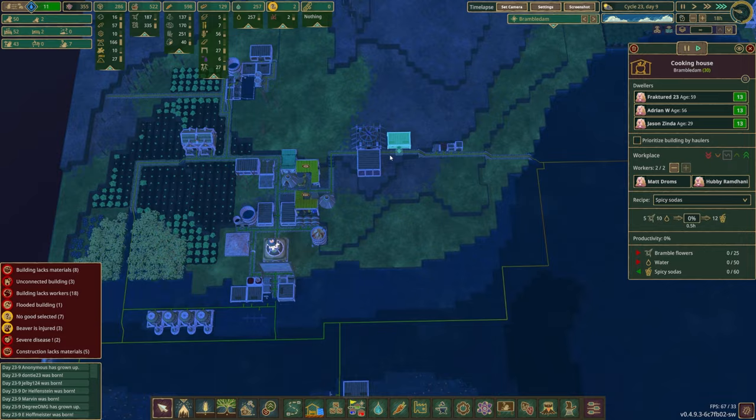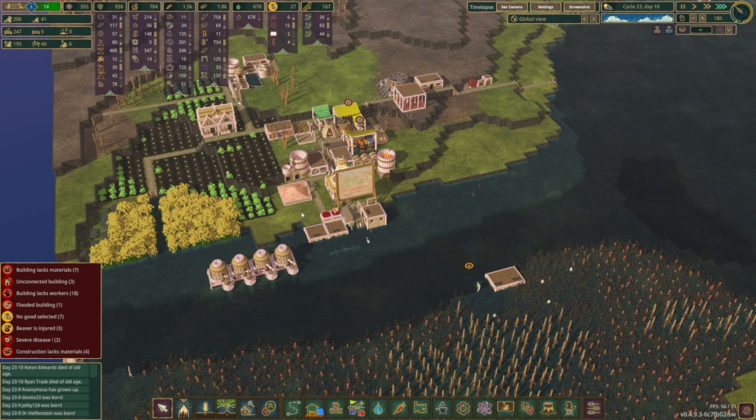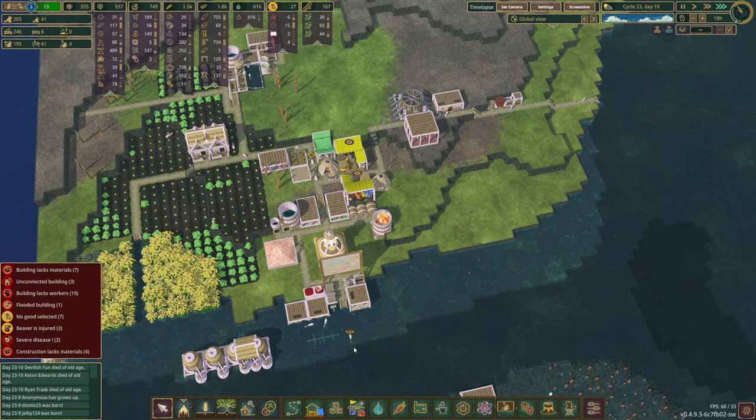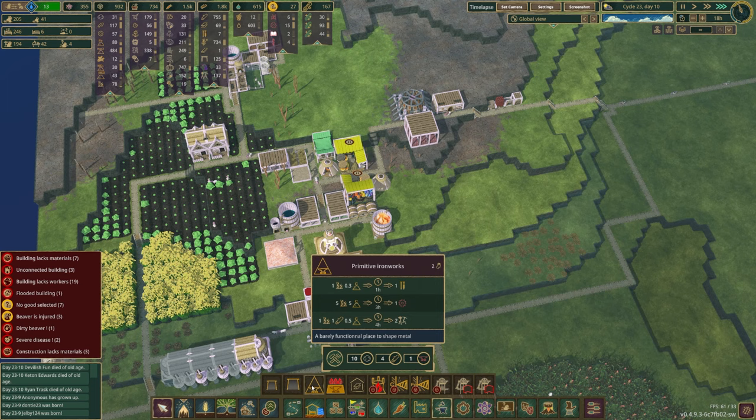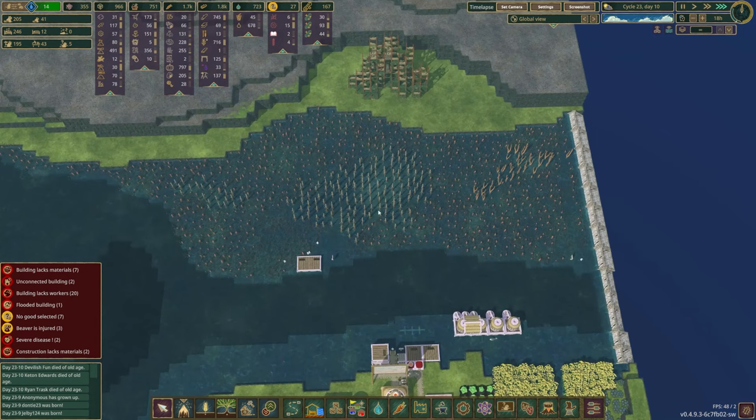We're still waiting on our metal fasteners, which is kind of unavoidable. I don't have the ability currently to produce metal fasteners here because we don't have enough raw materials coming in. Let's actually check and see our primitive iron works. Well, I could put a mine in. Or I could import coal, but we also don't have any of the scrap metal down here. Except we do, we just can't reach it because there's, well, a forest in the way.